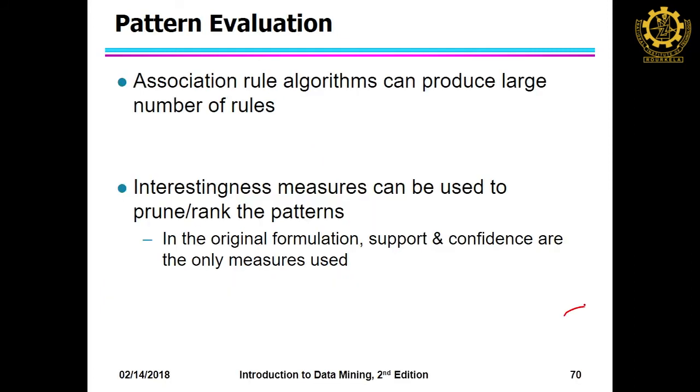To evaluate the rules, an association rule algorithm can produce a large number of rules, but not all rules are very interesting. So, we have to find the interesting rules, and as we know, for measuring the interestingness of a rule we find the confidence of the rule. But the support confidence framework sometimes misleads, even when the confidence is high. We will see that next with one example.